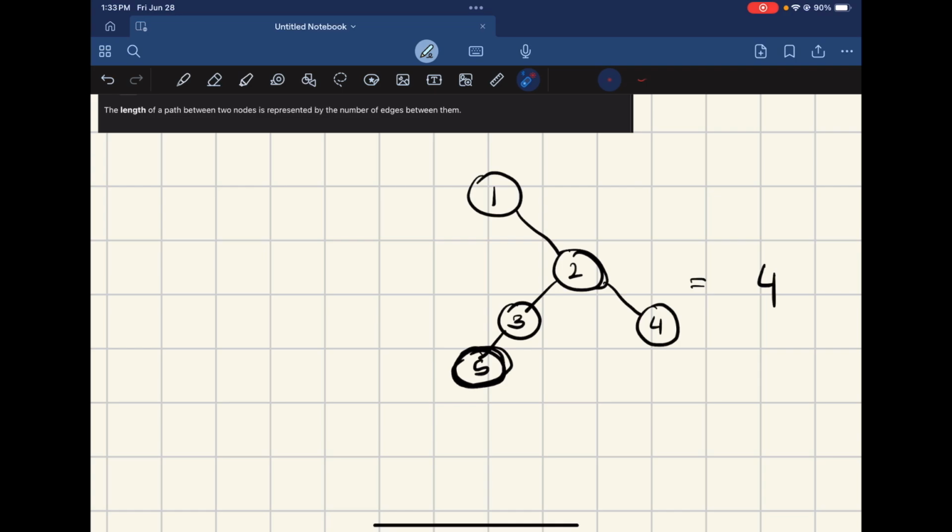For example, if it's 5, then we have nothing here and nothing here, so the diameter over here is going to be 0 because it has nothing. But if you look at 3, it has one node over here and no nodes over here, so the diameter is going to be 1 here.